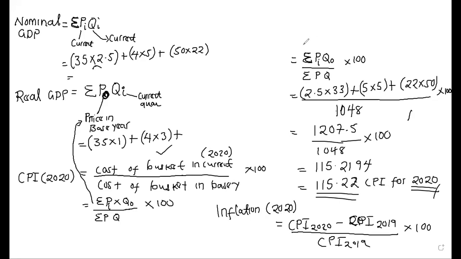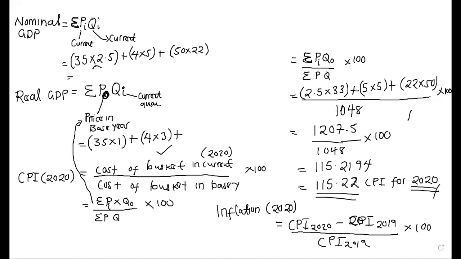So just go back to how to find the real GDP. When you know how to find your real GDP, just tell yourself it's the opposite. Where the prices were constant, now this one will be constant. All right, and that is all on how you calculate the CPI. It's very much simple. Get some rest, watch it while you are very active, then you should be able to get it.